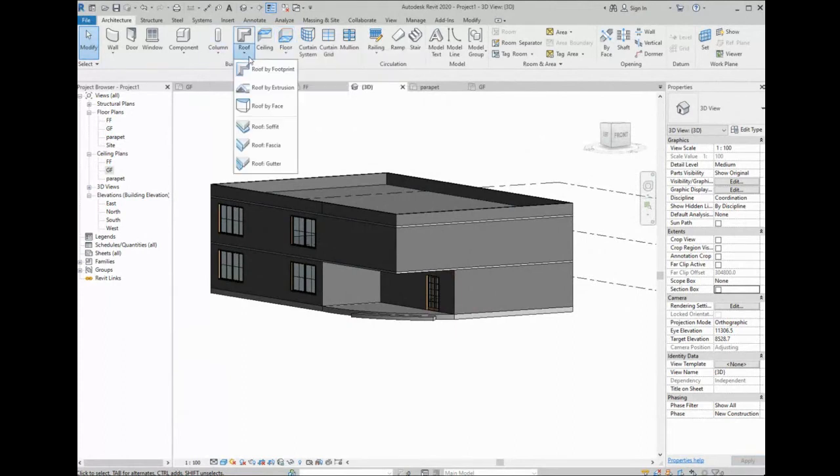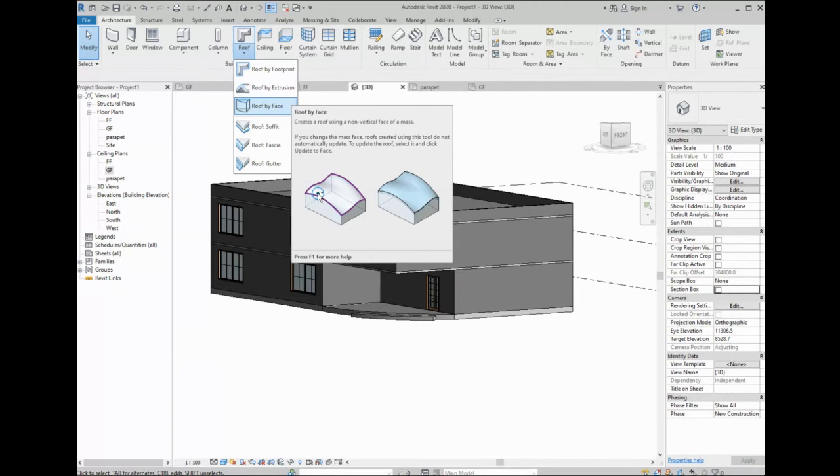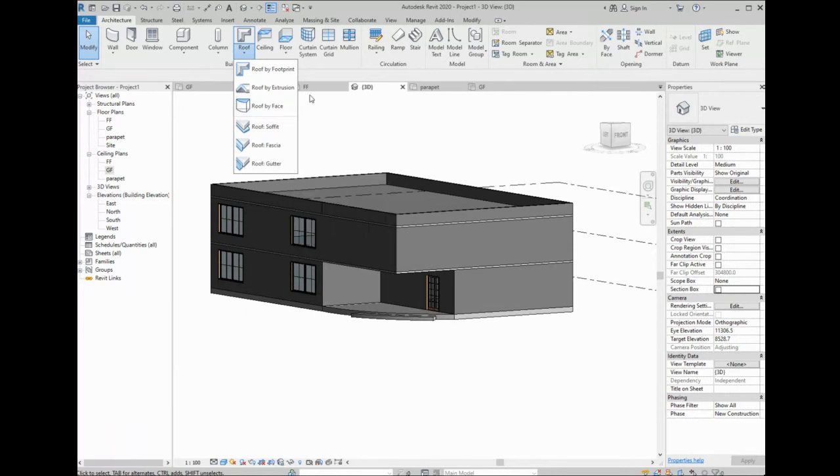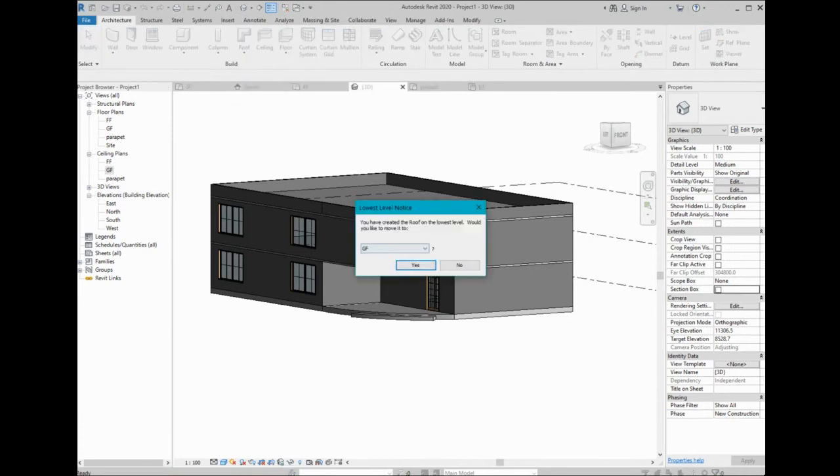Next we have the roof. For the roof we have three types. We have roof by footprint, by extrusion, and by face. The by face, we're going to use it when we work on the massing, so I will keep it for now. And the one that I'm going to use now, I'll start with roof by footprint.